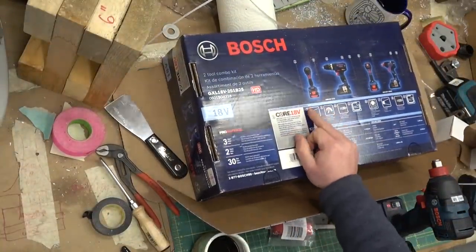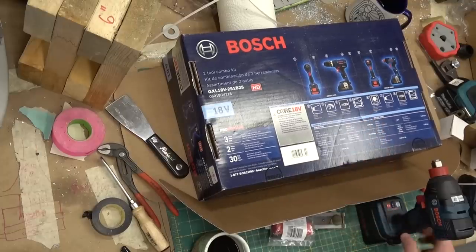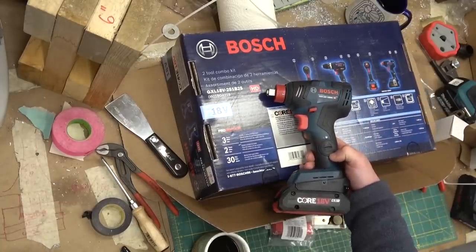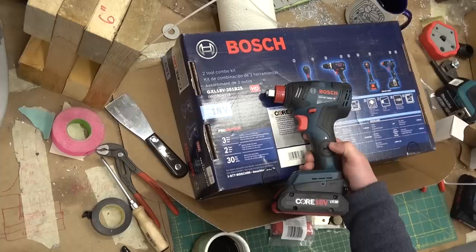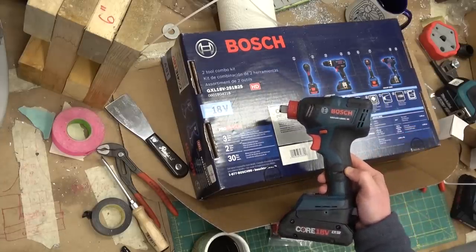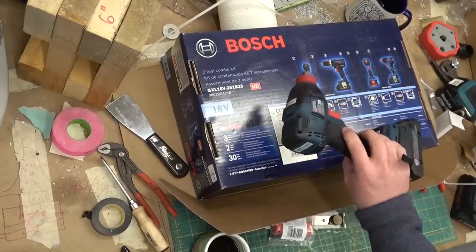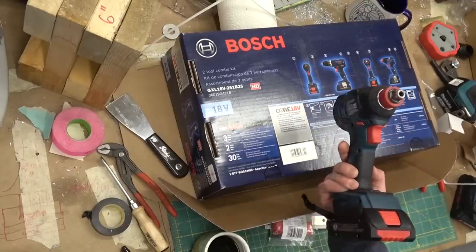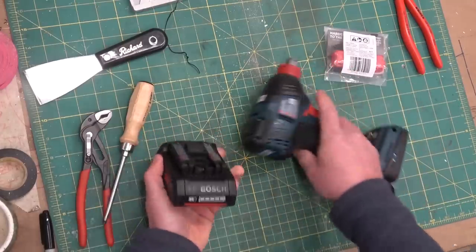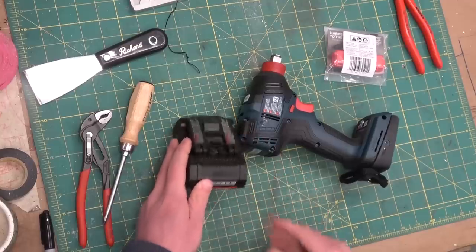Let's have a look at the features here. And I already hate it. It's got internet of shit, not built in, but you have to buy an additional part in order to get the Bluetooth. I guess this thing acts as a speaker. You use the pulse width modulation of the driver and you can play the Imperial March. Ugh. For scientific perspicacity, I've envisaged a new test.